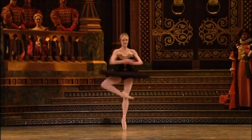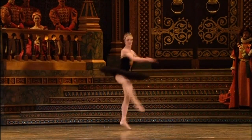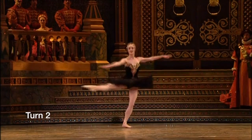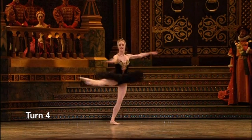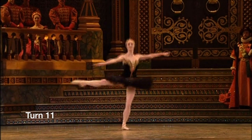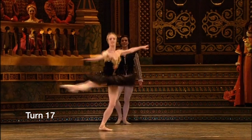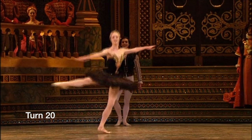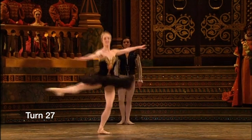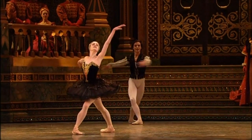Few dancers can consistently add triple pirouettes to the series with great control. A hallmark of a great turner is consistency of positions over the series. Here Jillian's symmetry and consistency is amazing, with little variation from turn to turn, remaining in about the same spot where she started. Note her nicely turned out second positions, all in approximately the same spot. In addition to her consistency, her turnout in second is how dance instructors teach the step, but many dancers do not hit a second position and go into the turn early. Less proficient dancers are all over the place in their body positions, making the step look awkward and out of sync, and may also travel — sometimes as much as 10 feet or more — as their turns progress.